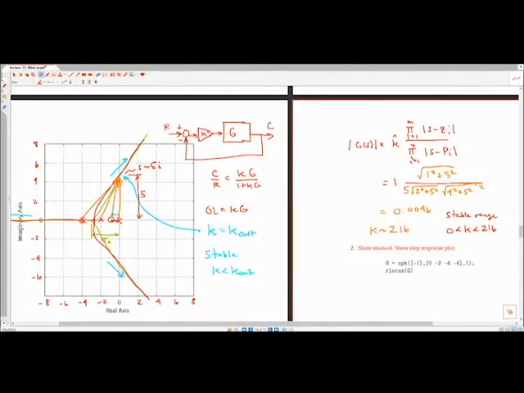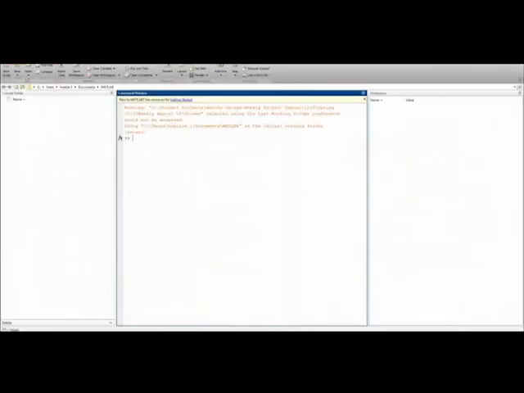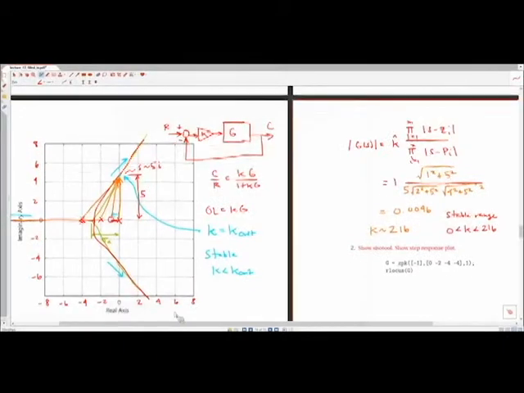If we look at this in MATLAB, there are tools that we can use here as well. It will not always be 1. The reason it's 1 in this case is the problem statement.